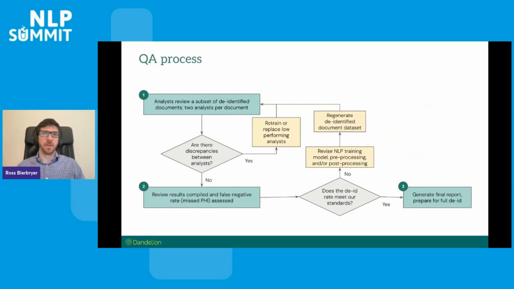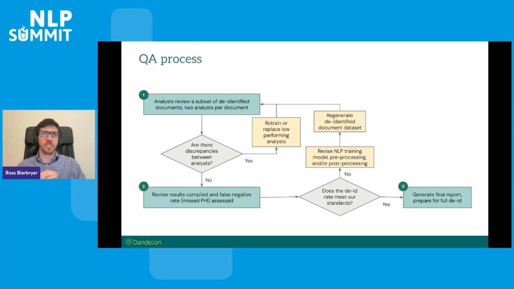The aforementioned manual review process is performed by at least two analysts for a given document. So if we're reviewing a handful of documents, each of those documents are processed by 2 different reviewers. And what will happen then is that we compare any discrepancies between the analysts. If there are discrepancies, it is triaged by a 3rd reviewer, and that may result in an analyst being retrained or replaced if their particular review quality is low, or for there to be additional clarification on a review process if something is unclear for whether it's a false positive or a real positive, that sort of thing.